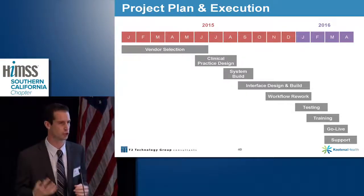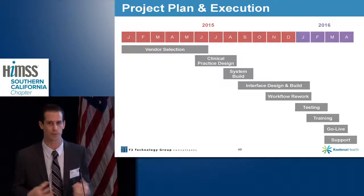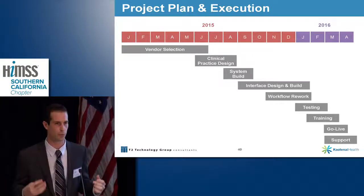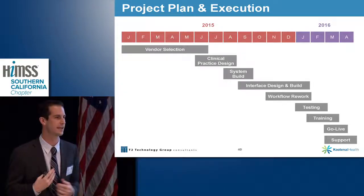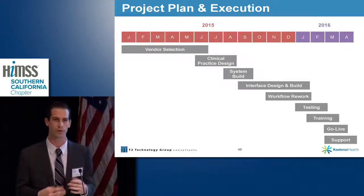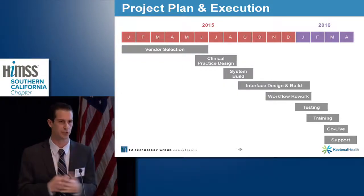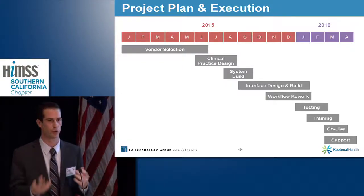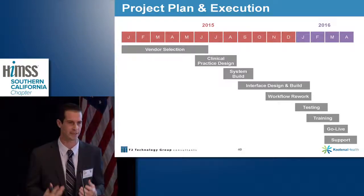We did training. We locked all the nurses in the room for 2 hours to train each and every one of them on how to use the system. Not only that, we captured all the ancillary departments and trained them just in case they got asked on how to use the system, or if they were providing a service that was requested, that they could say, hey, we got your interactive patient care request that you wanted us to follow up with you on this. And just talking to it well and being engaged with it.